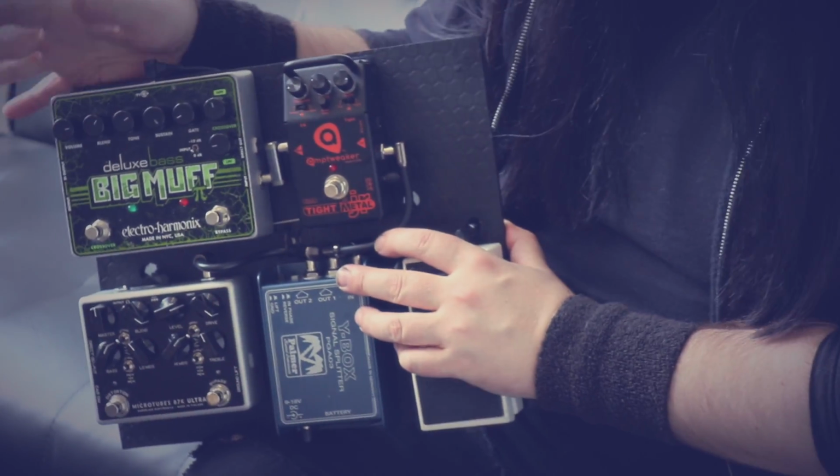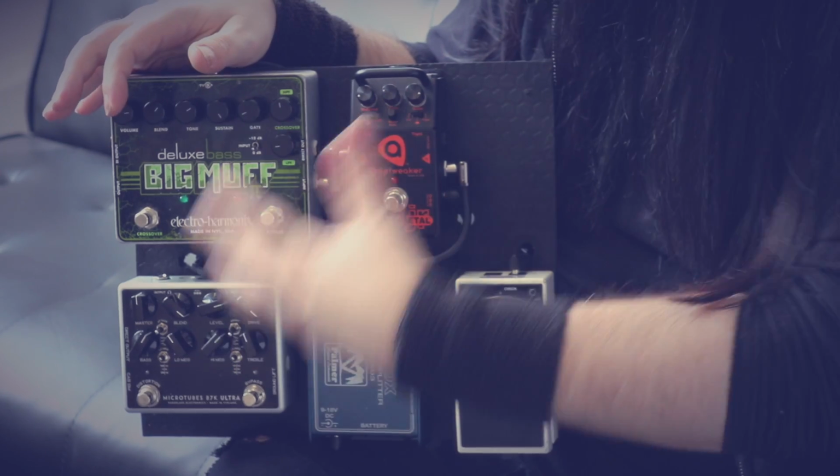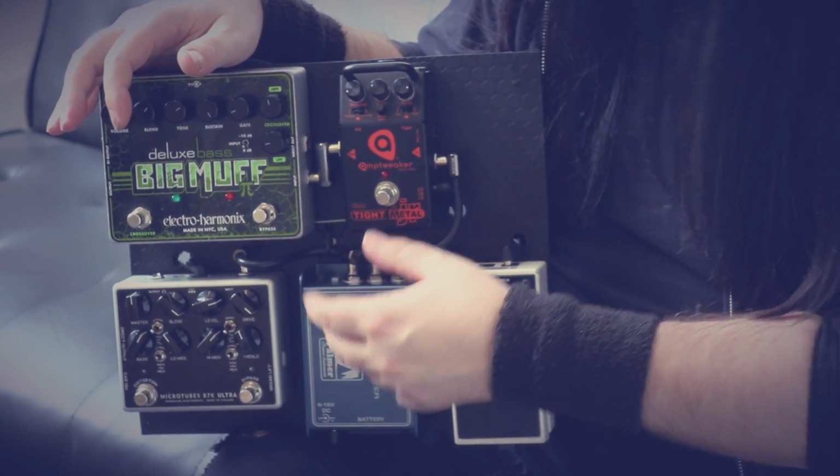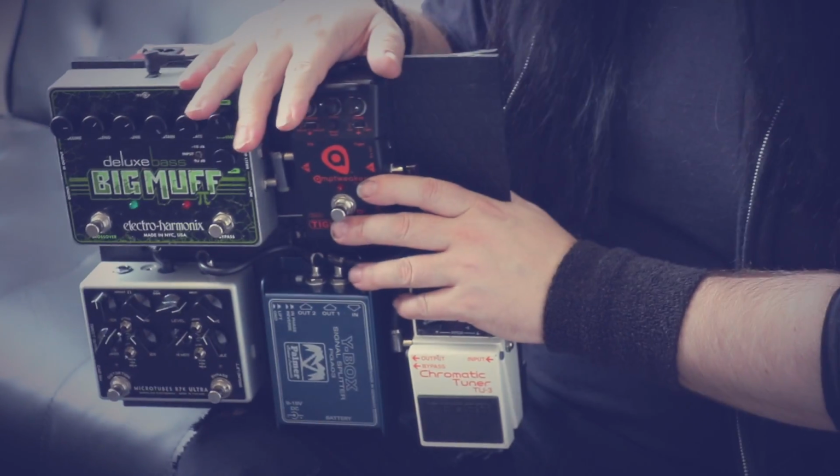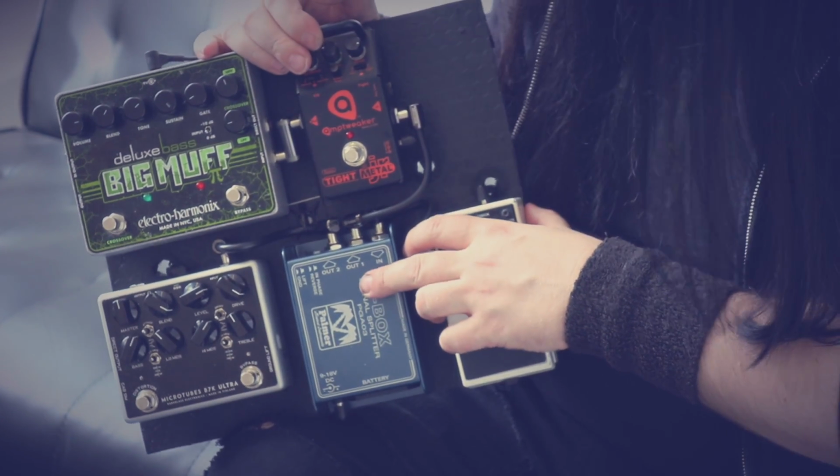But of course, then using the higher end of the bass spectrum, we needed to make sure that we still had that bottom. And this is where the new Dark Glass comes in. Simply because I've been a SansAmp guy forever, but this is so tweakable that we could really find those frequencies. So how this is going to run, this goes to my onstage amp, which is an Ampeg SVT7, and then through the Palmer signal splitter, which is active.